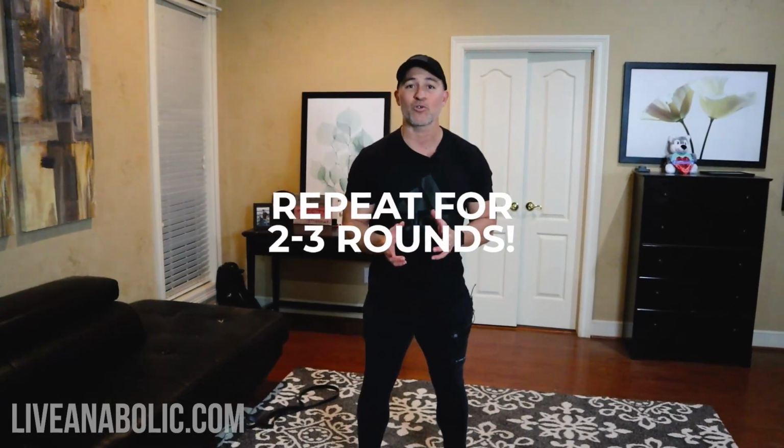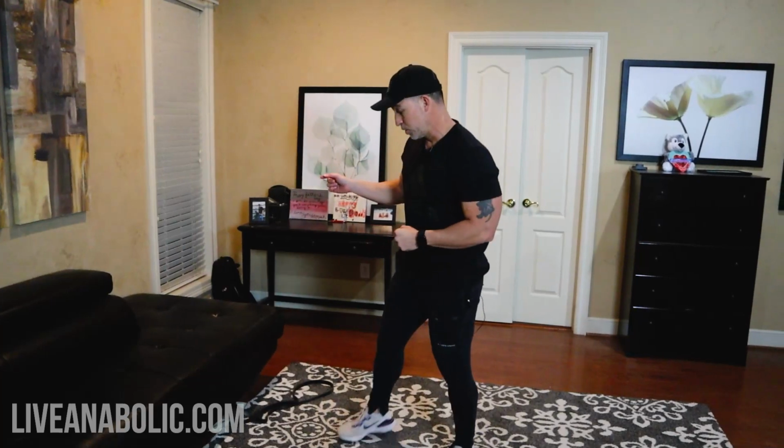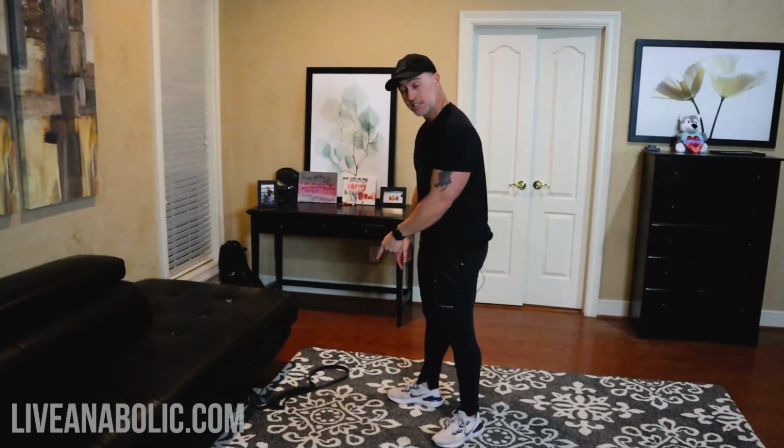So however many rounds you decide to do, whether it be 1 round, 2 rounds, or 3 rounds, you're gonna wanna do all of this pairing that we just did. Again, do what I just did, immediately go from the unilateral row right back to bodyweight squat and do the same circuit. Once you're finished with your second round of this unilateral row, then you'll do your third round, okay? 1, 2, or 3, depending on where you're at.